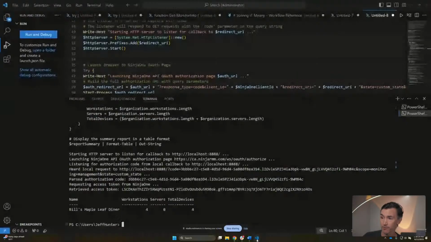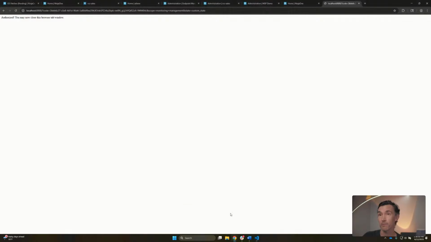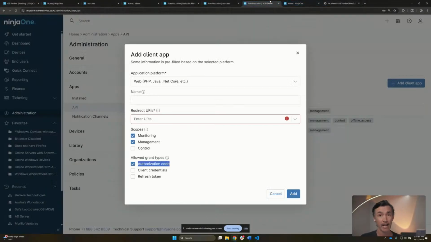And so now I'll see that the script back in VS Code has completed, and I've retrieved my information. So this is considered to be an interactive API session. A human being has to be there to actually say, yes, I want to take this action. If you want to make this something that's more of a recurring action, a lot of times you're taking a recurring action on the API, what you're going to want to do there is to use a refresh token.